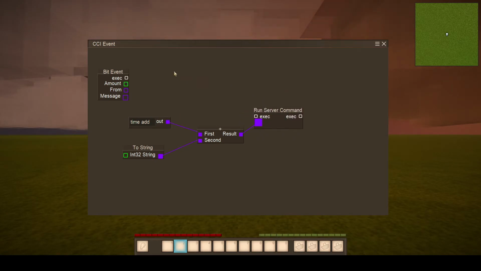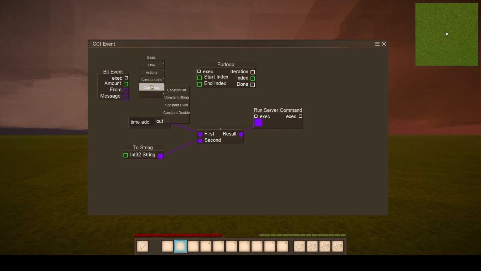I'm not gonna do that though, because I don't wanna do that. So the other option here is a for loop. A for loop just means that starting at this position, like this number, and ending at this number, it will go through every number in between, one at a time. So let's say that you have a constant int here, let's say 0, and then 5. So this will happen a total of 6 times.